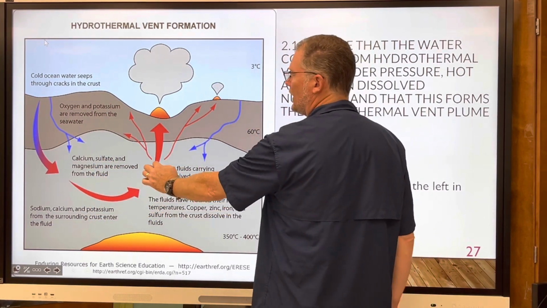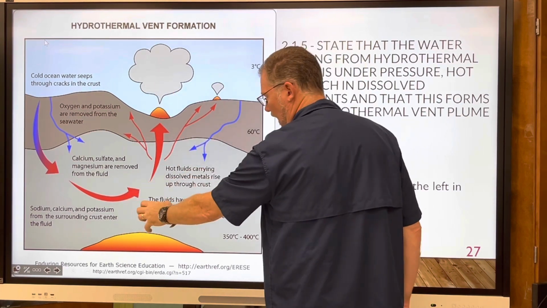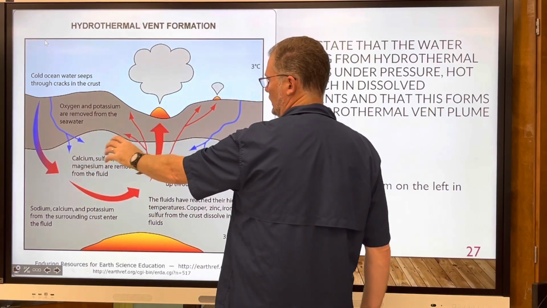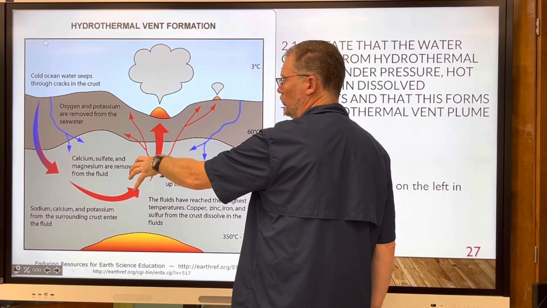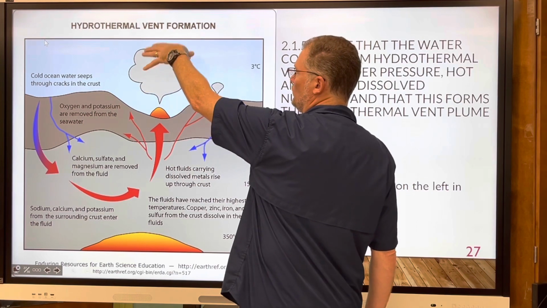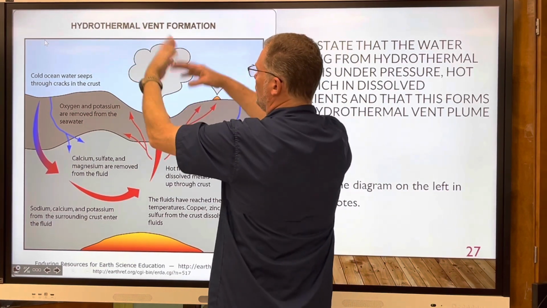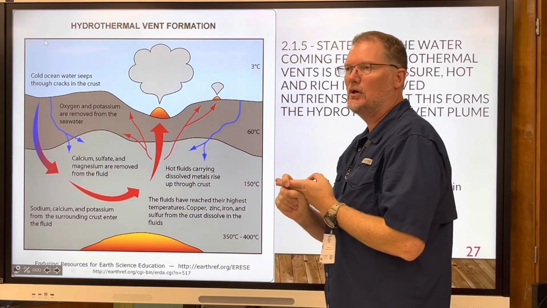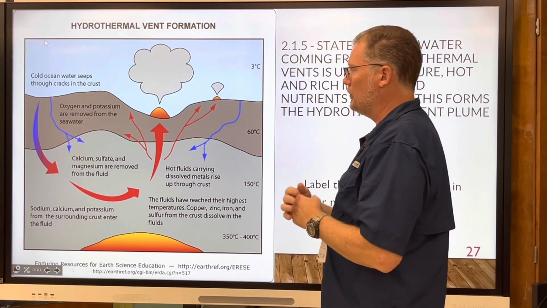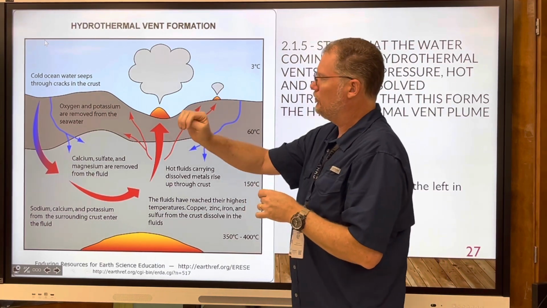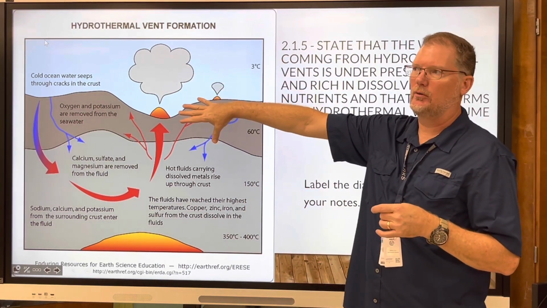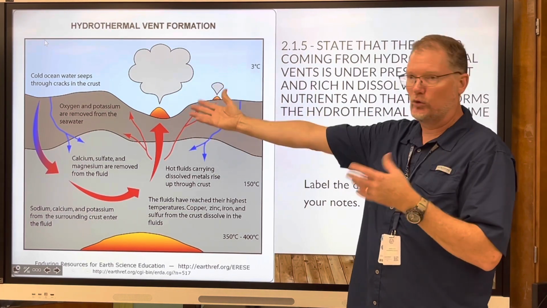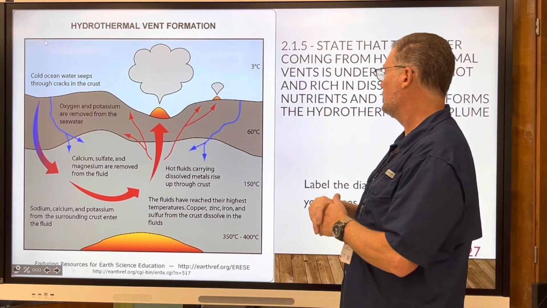And so when it comes out, as the hot rises, so it's cool, it's sinking, it's heating, it's rising, it's absorbing all of those dissolved solids. It plumes it out into this smoke plume called a black smoker, a hydrothermal vent, and a couple other names. And so it makes this entire ecosystem down there that animals that don't live anywhere else in the world only live right around these hydrothermal vents.